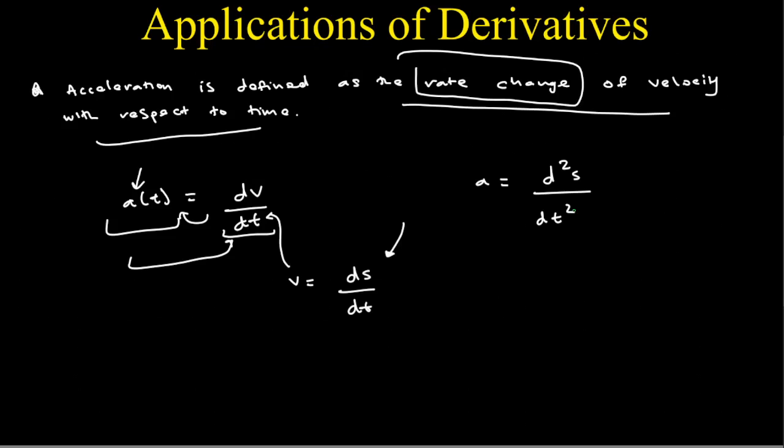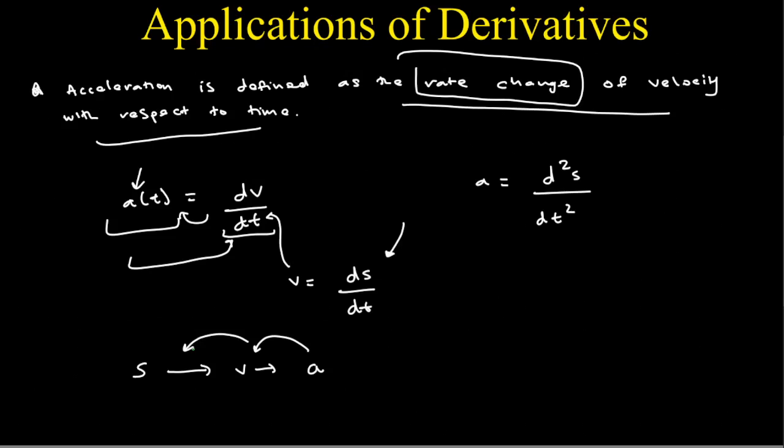And we don't know how to do this right now, but later on when we learn integration and things like that, we can move the other way. Right now we only know how to move in one direction. So if we had displacement, we know how to move to velocity, and we know how to move from that to acceleration. But how do we move in the leftward direction, right? We know how to move when things are defined as the rate of change of a certain other term, but we don't know the other way. And the other way we'll find out later when we learn about integration. It's a bit more complex, but still not too difficult. Okay.